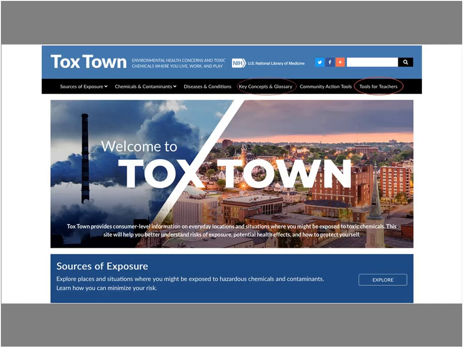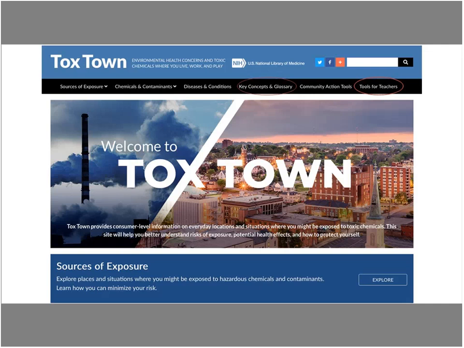There's also the Tools for Teachers tab, and you can see it's circled there. The page provides further resources that you can use in your class to stimulate learning about environmental health issues. You can also find information on careers in environmental health, chemicals, and toxicology. So Tox Town is a companion to the extensive information in the ToxNet collection of databases that are typically used by toxicologists and health professionals. So this is like the consumer health version of those resources.